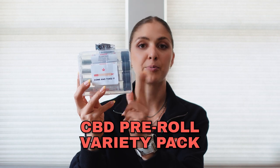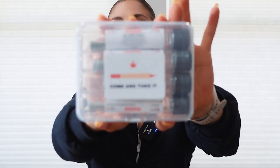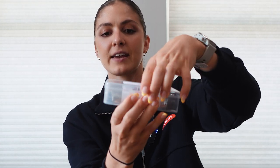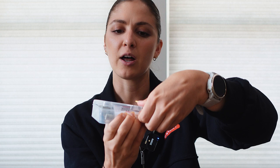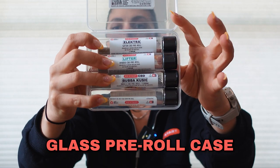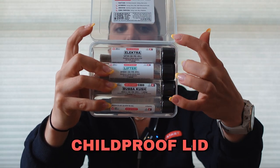Specifically I'm going to show you our CBD pre-roll variety pack. All of our four-pack CBD variety pre-rolls come with a Grav crutch. Let me crack open this really quick — our four-pack comes in this nice little carrying case, and all the pre-rolls inside are packed in a glass pre-roll case with a childproof lid on them, sealed to keep the freshness in.